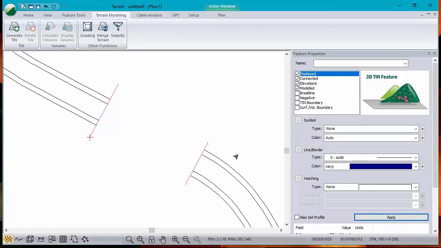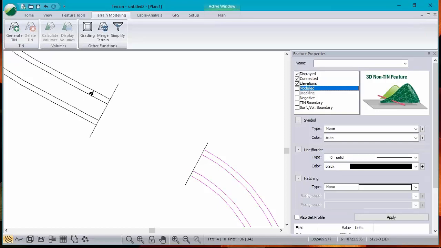Good, good, good. Now, these ones, they're great guides, but I don't want to put them in my surface. When you're grading things to create a new surface, generally the only things you want to have modeled are the graded features. So let's turn modeled off there. Don't forget to click apply. For a little while we had the software working where you could just change something and it would happen without clicking on an apply button. I trained myself to do that, and I'm still untraining myself. Anyway, click on apply. There we go.